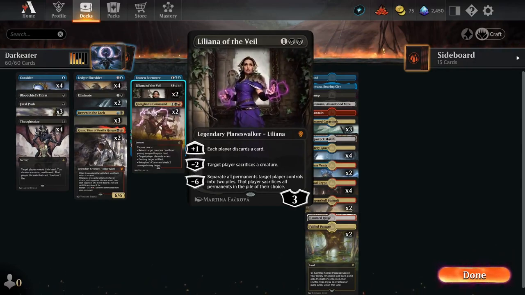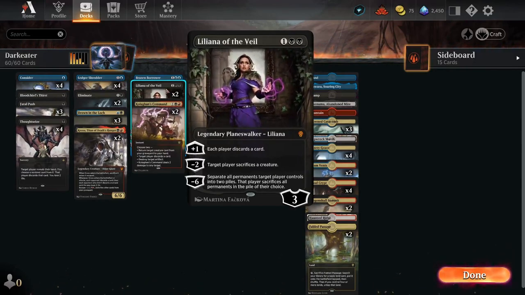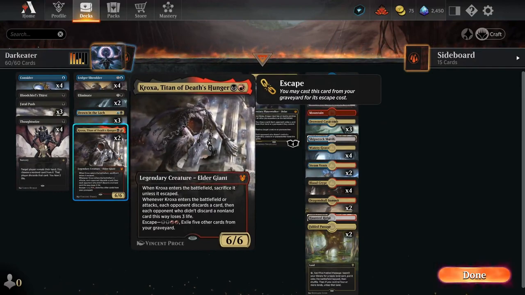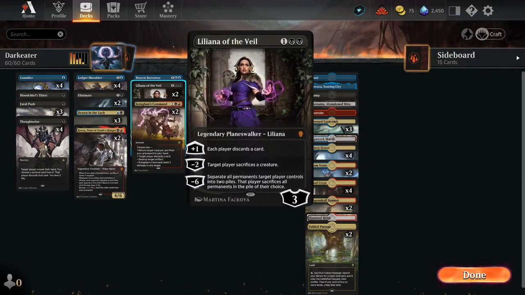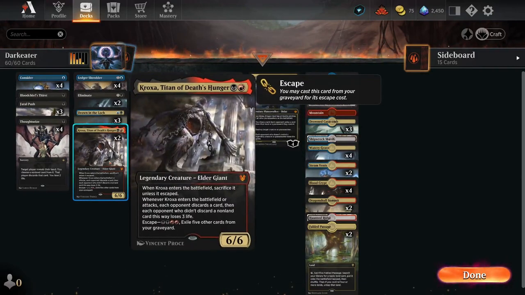Other than that, she usually does survive, and you can just uptick her from there, and put cards in your graveyard, hopefully you have a Kroxa in the graveyard to be able to Kroxa on turn four even sometimes, and I found that these two work really well, so it doesn't feel too bad. As long as you're discarding a card and there's a Kroxa in your graveyard, it's fine.